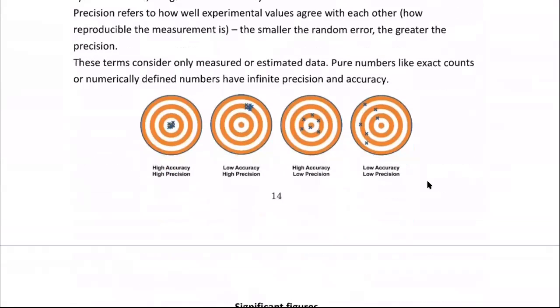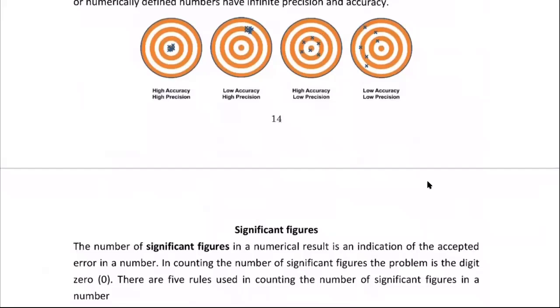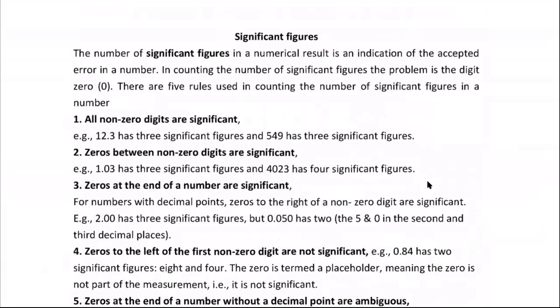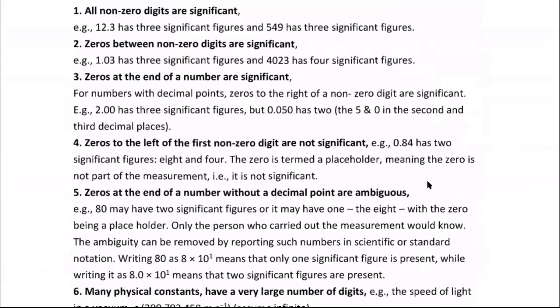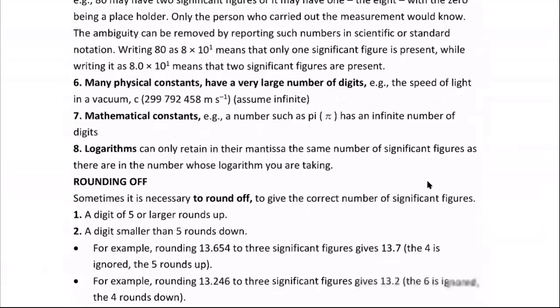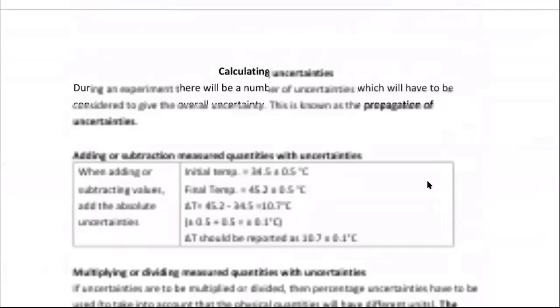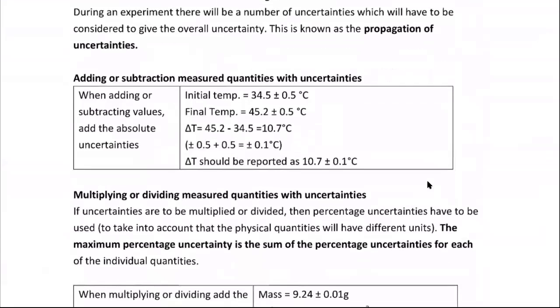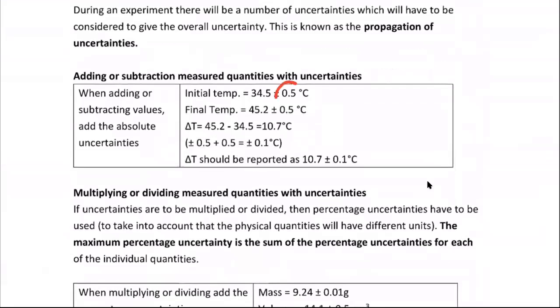A recap of significant figures and decimal places for recording your data is on here. Here's the example for calculating the uncertainties, so propagating that error. There's one with addition, subtraction, and there's one with multiplying and dividing, so you can see the difference for how you need to present it and how you should do it. I will say there is a typo right here because these are both 0.5. This one should be 1.0 when they're added together. For some reason, it's a typo. So it should be 1.0 degrees Celsius when you add those two together.